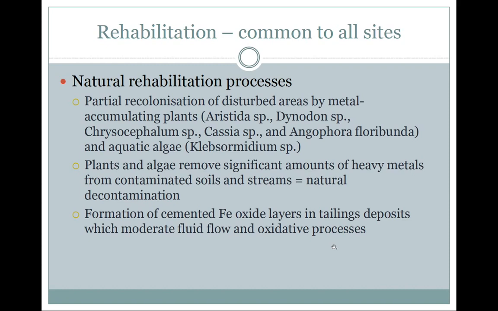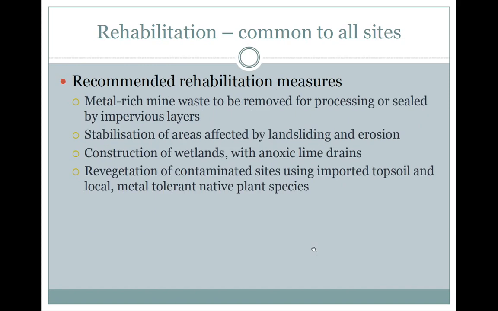So we're decreasing that level of heavy metal contamination and trying to rehabilitate the environment so other plants can then be happy and stable in that system. But, ideally you want to try and do the things that are native to the area. So metal-rich mine waste is to be removed for processing or sealed by impervious layers so we can reduce water moving through them and leading to heavy metal contamination.